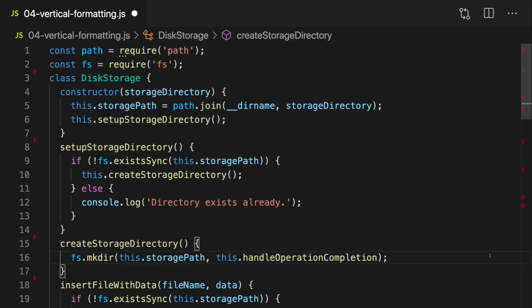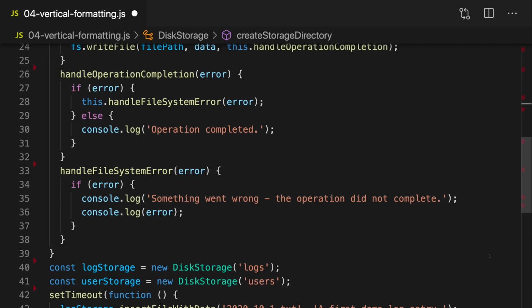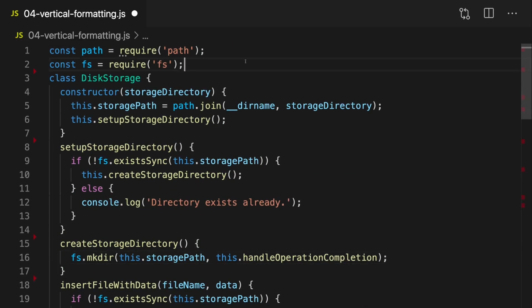All of a sudden, it's way harder to read. It's way harder to tell what belongs together and what doesn't, and where a method starts and where it ends. Even though I did not remove indentation or anything like that, it's just the blank lines which are gone. This shows us how important and helpful vertical space is. So you should introduce blank lines, and therefore vertical space, between different blocks of code, different areas of code.